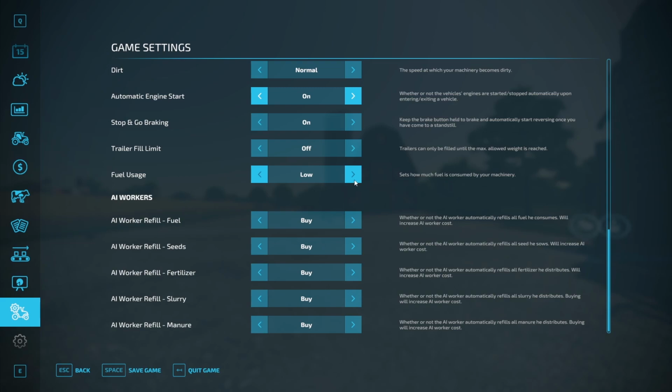Fuel usage, you can turn up to high or low. And then AI workers. So if you've got an AI worker on, doing your planting and things like that, and then you have all this to buy, your money quite quickly disappears. So I would always recommend turning these off so that you're the one filling up with fuel, filling up with seeds, and filling up with fertilizer. It doesn't take long to do, and it's much more cost effective. This will just make your money disappear without even realizing it.